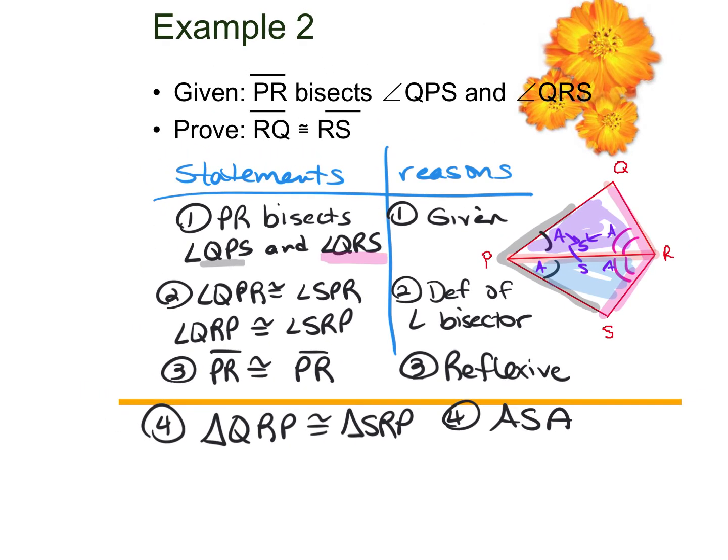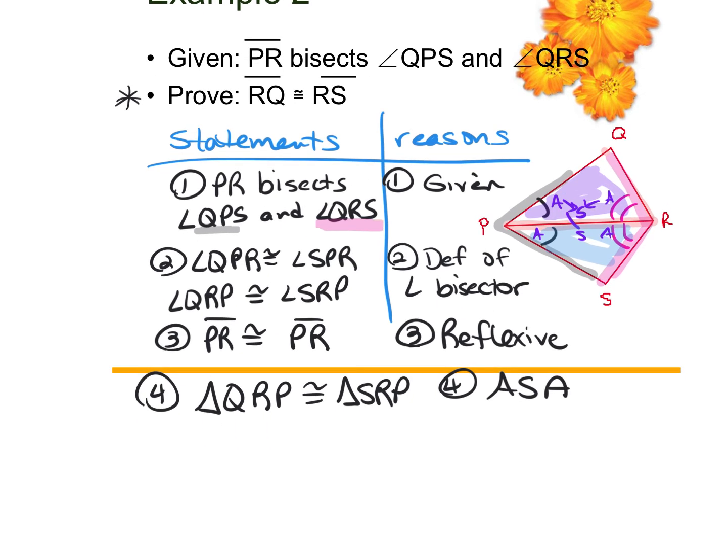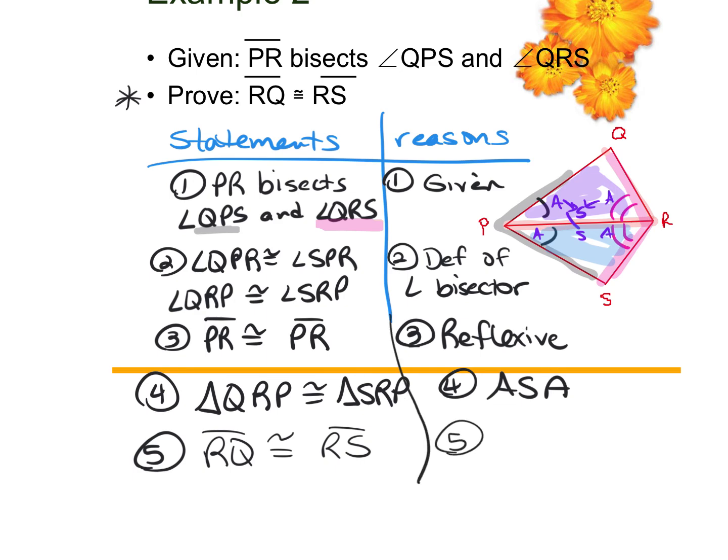Now again, remember what we're asked to prove is that side RQ is congruent to RS. And now because I know that the purple and the blue are identical triangles, now I can go back and state that any other corresponding part is also congruent. And the corresponding part they wanted me to show was that RQ was congruent to RS, and that reason now is that new shortcut or reason, the acronym CPCTC. Corresponding parts of congruent triangles are congruent.